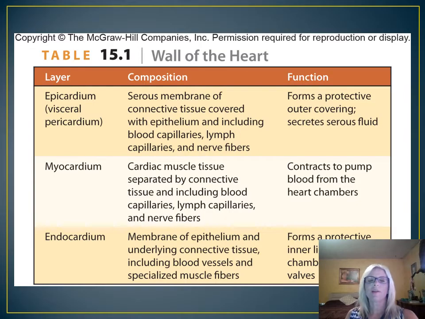So this is a good breakdown of the three layers of the heart tissue. All right, so be sure to keep those straight. We have the three layers of the covering of the heart, the sac that the heart is in, basically. And then these are the three layers of the tissue of the actual heart itself. All right, so don't mix these two up, but be sure you do know these and you know how to recognize these.